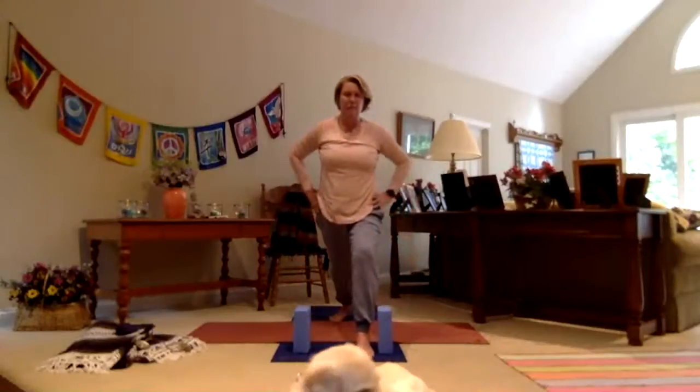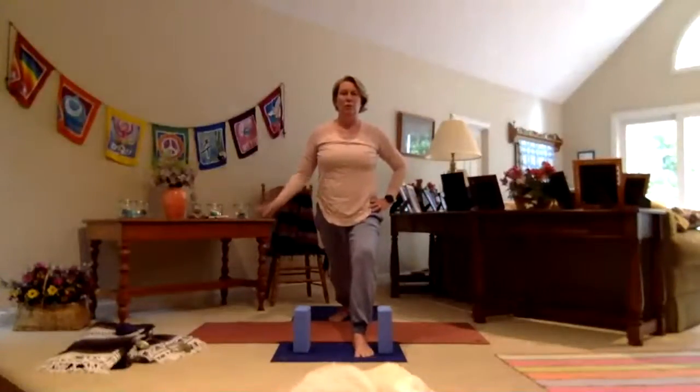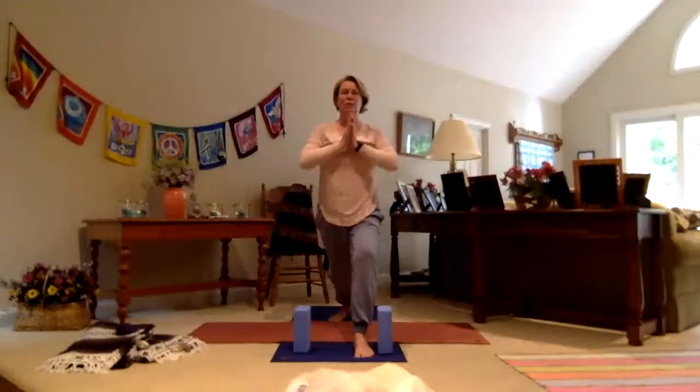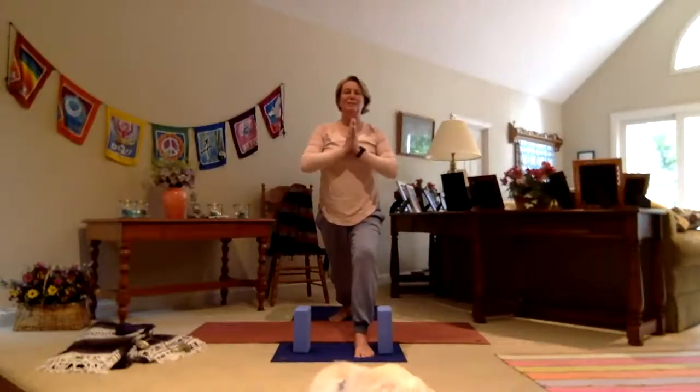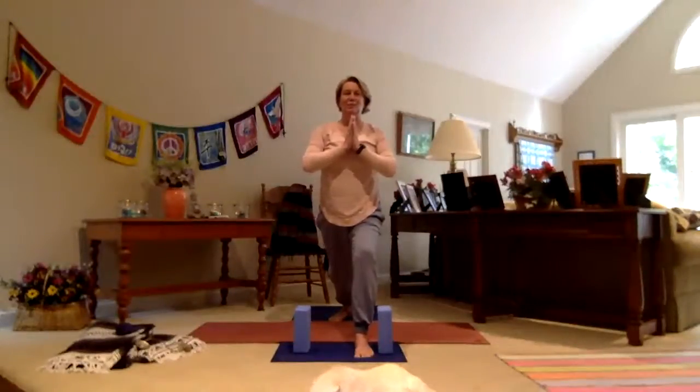Bring hands to the hips. We're going to shift right hip back. Wrap the left hip forward. Reach to the pinky toe edge back. And keep this knee over the ankle. Shoulders over hips. Ears over shoulders. Hands to heart. Virabhadrasana 1. Warrior 1. Breathe. Feel all the little micro movements happening in the body, especially ankles and feet right now, to keep you balanced.